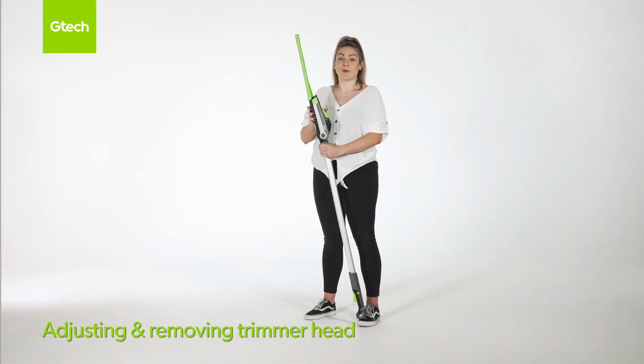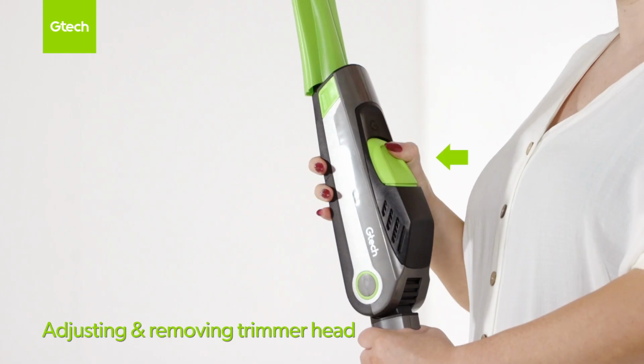This is the Hedge Trimmer 20. Please remove the battery before making any adjustments. To adjust the trimmer head, press the green button in and move the head to your desired angle. You will hear it lock and click into place.